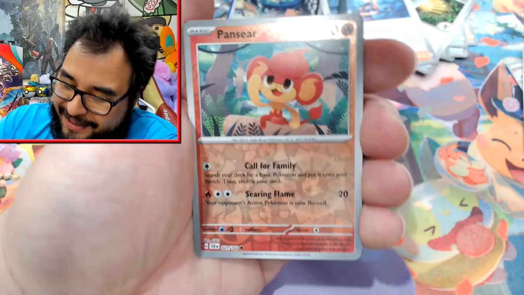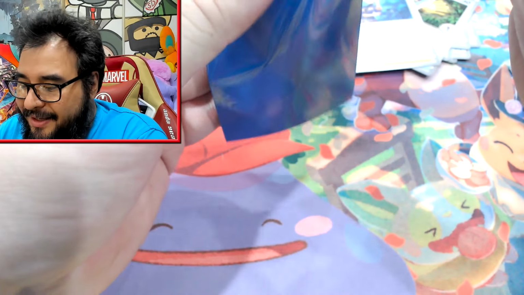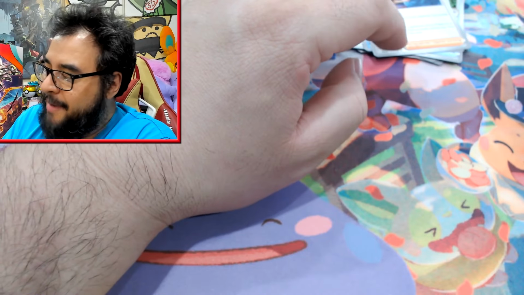You can source a kidney with the stuff in this box. Hydrapple. Oh, that's right, there's a Hydrapple in this, isn't there? I think there is. Yeah, I think there's a Hydrapple alt art in this. It looks all caveman-y looking.